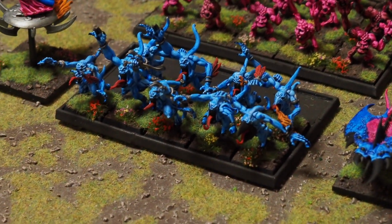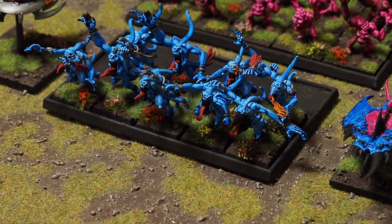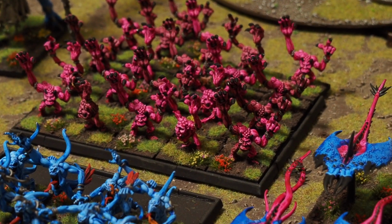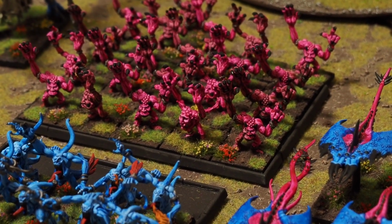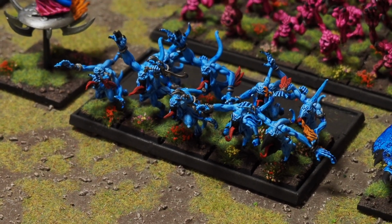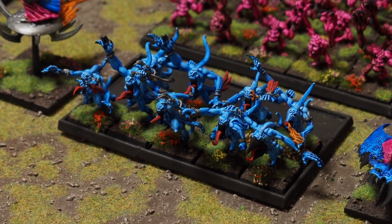Now the blue horrors get their own unit of slightly less powerful troops who count as light infantry, whereas the pink horrors count as heavy infantry and therefore get that +1 combat res bonus, whereas the lighter guys get a free reform. So I suspect these are going to be an ablative unit that you send out to do redirects and generally be annoying.